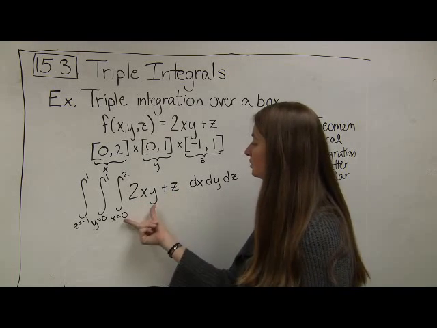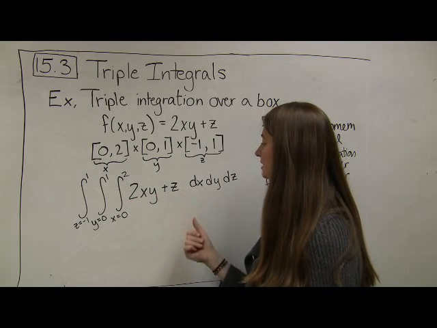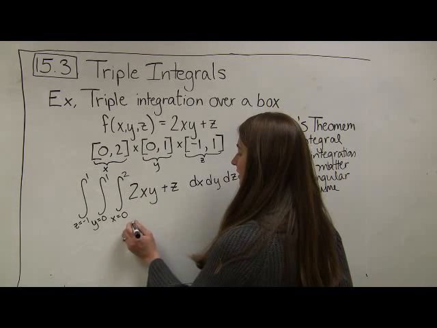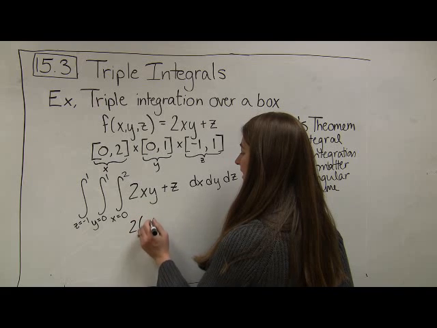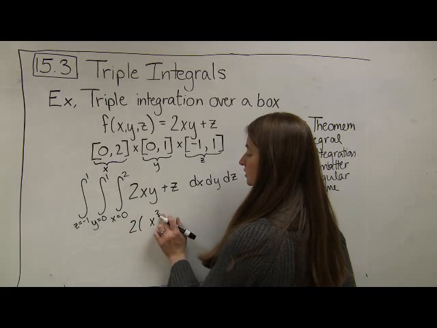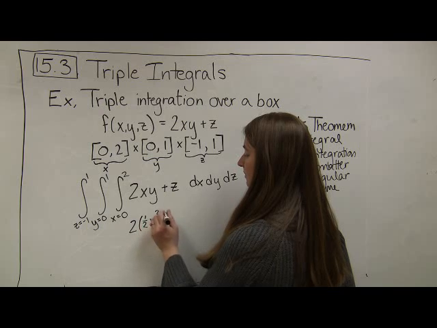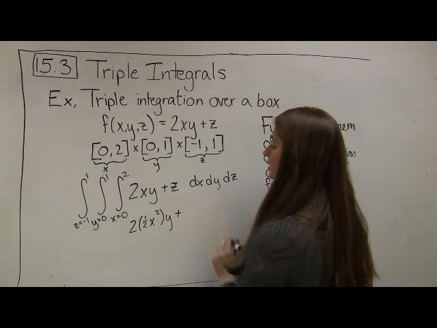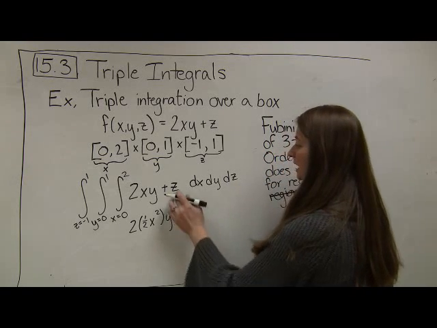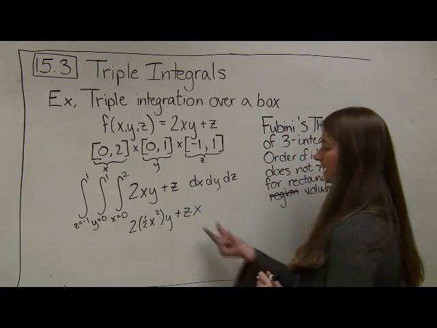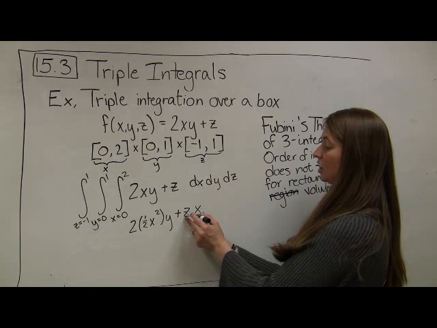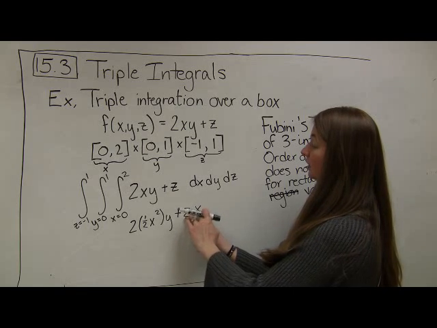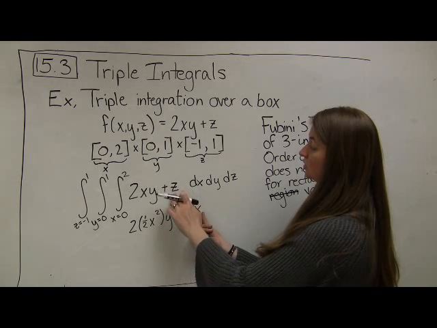To integrate this function with respect to x, I treat both y and z as constants. And so to integrate my x term, I end up with the constant 2, I raise x to the second power, I square it by polynomial rules. y is just treated as a coefficient. z is also treated as a coefficient, and integrating a constant term, z becomes x times z. The reason why I know this is because if I were to take the partial derivative with respect to x, it should get me back what I want.